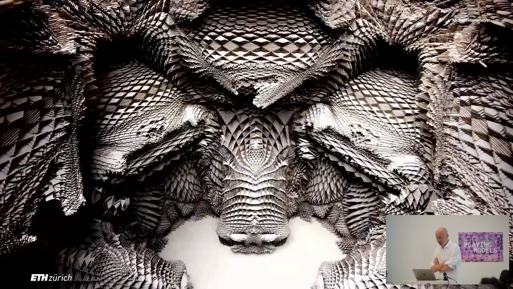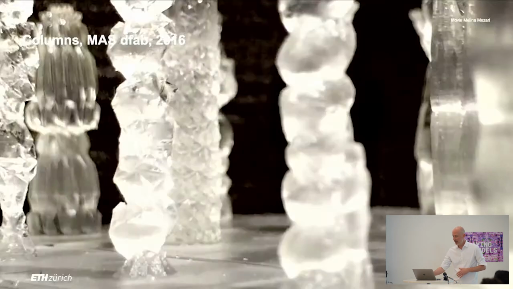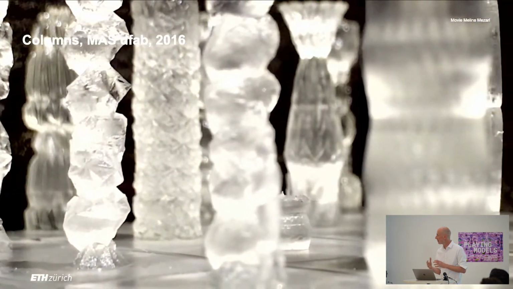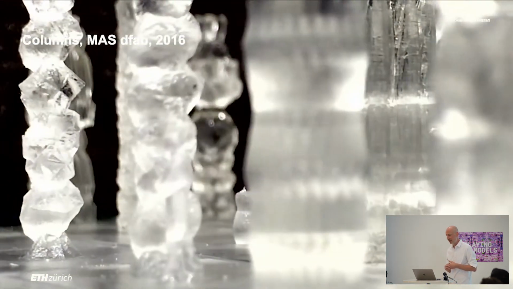But of course, Michael Hansmeyer's work was also based on this principle. Here in the building, laser-cut cardboard layers, these columns that he did, and I show it because it's another variation of the theme of constructing in layers. We continued also investigating the topic of columns, but asking how we can materialize those in different ways.